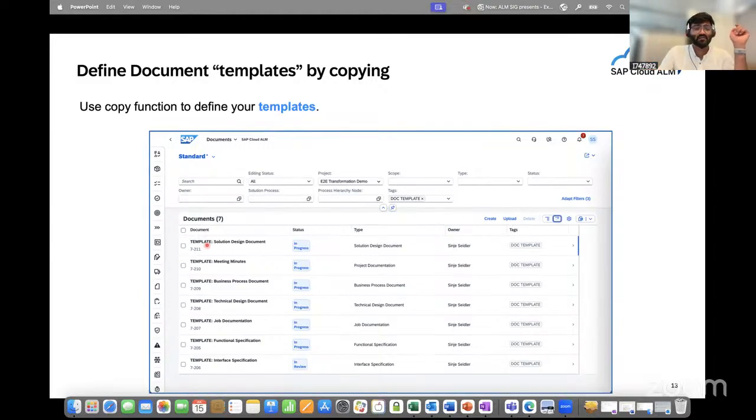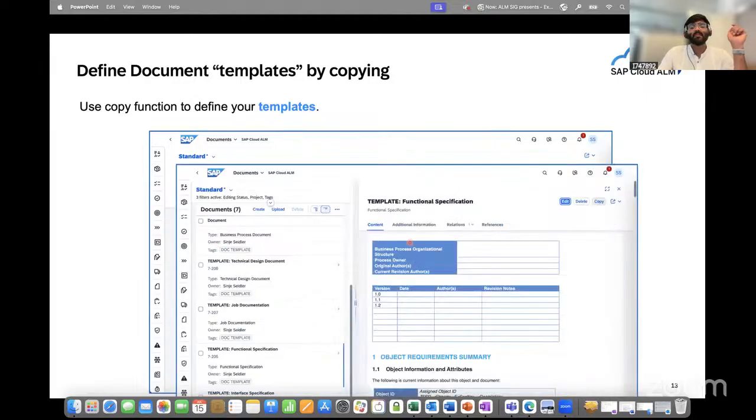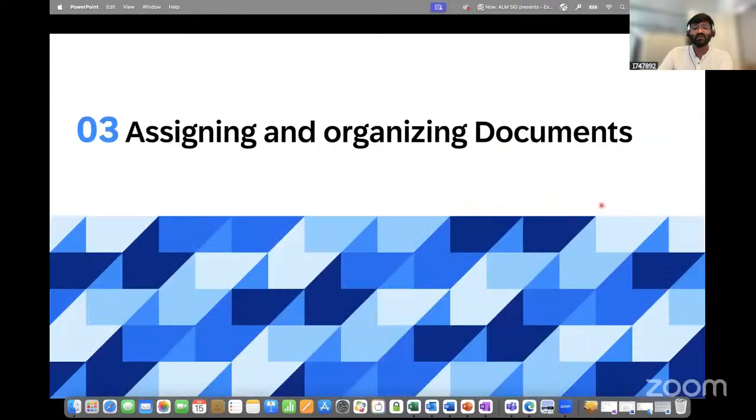And you can see this template at the top when you copy and save it as a template. Then you can fill in all these empty tables, and later, for example, the template functional specification, you can save it as a template and later use it in the project. Specific to that information, you can just fill it in and use this document based on your convenience. So you can see the copy option here. You can copy and create templates.